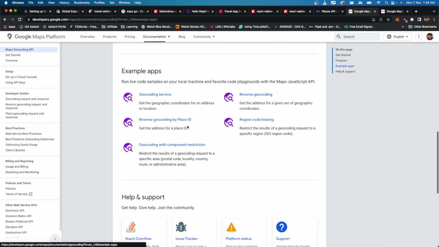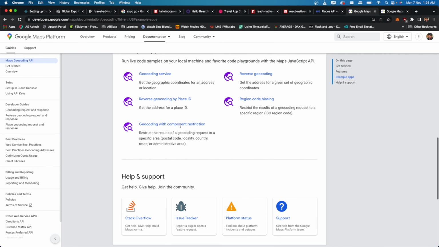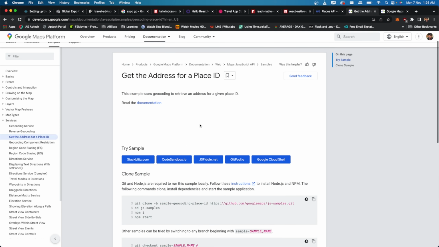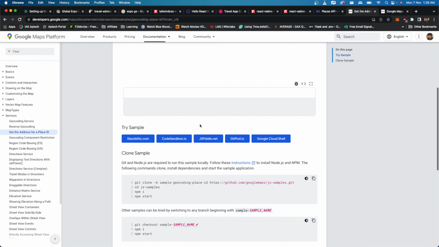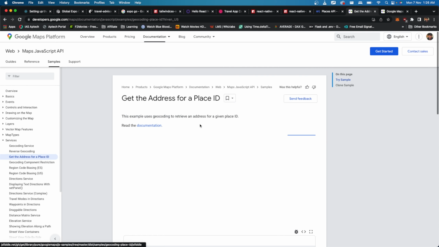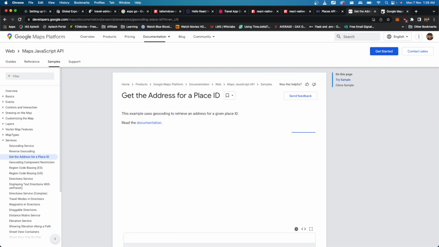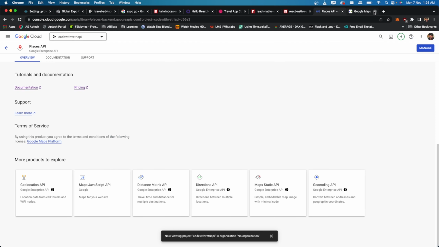Geocoding, example apps, reverse geocoding with place ID. All right, so leave it. I totally forget where I checked that one.